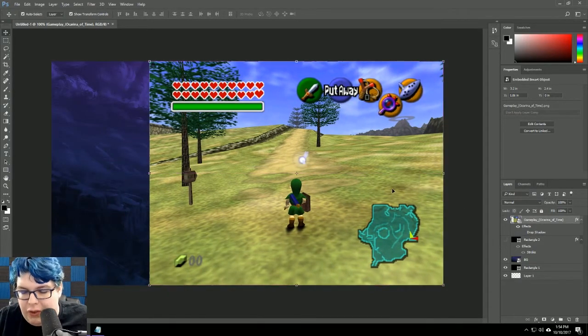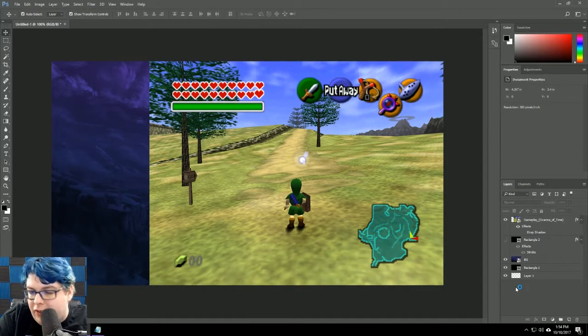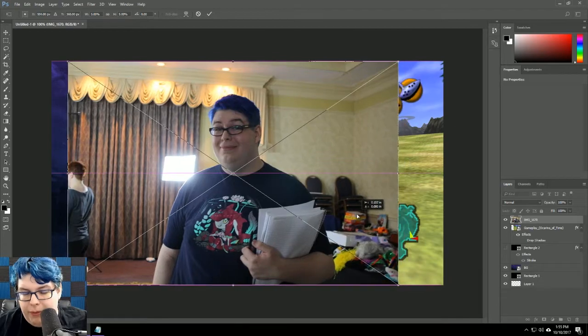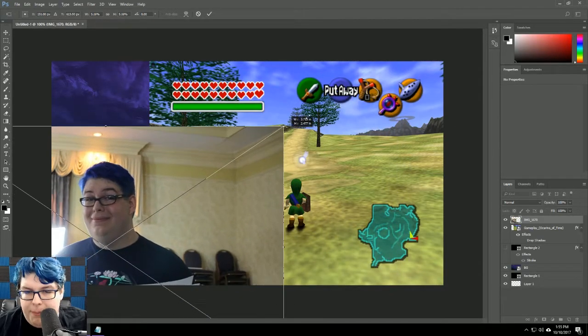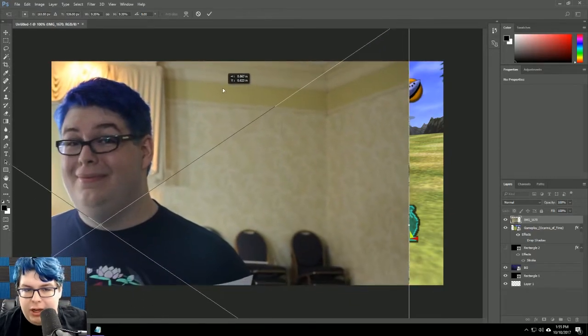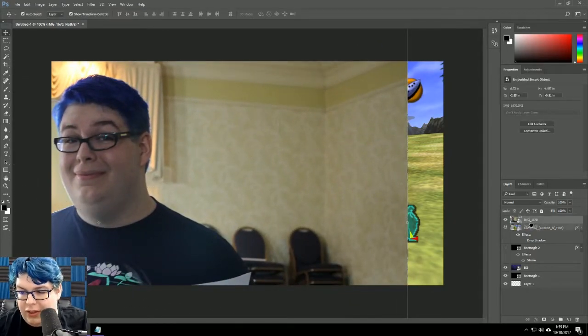It makes sense for the game to be on the right, just because it's easier, because that's where the chat is. Anyways, let's pretend we have a webcam. I'm just going to use this photo of myself as a webcam. Now, some people I've seen try to make the most use of their sidebar as possible and keep as much of their face as possible, and we see things like this occasionally.